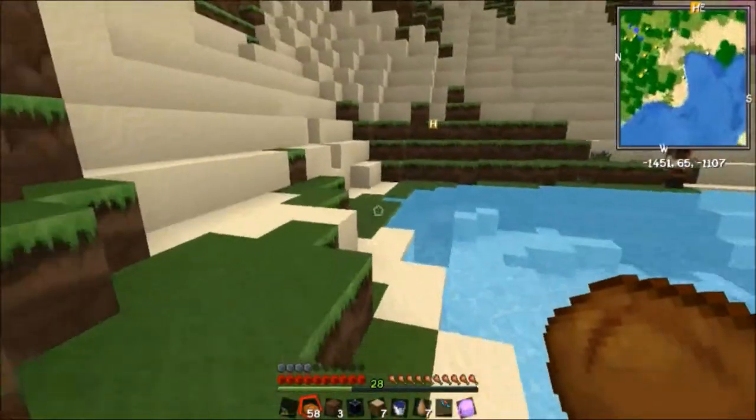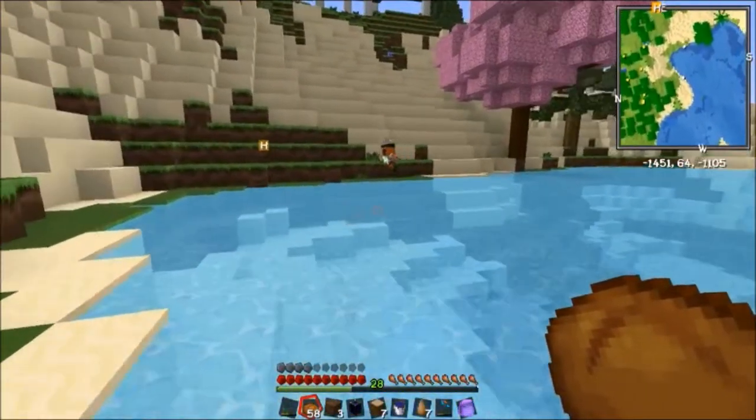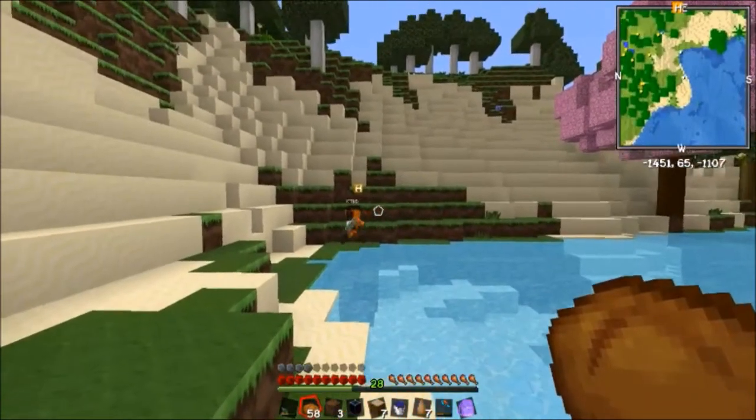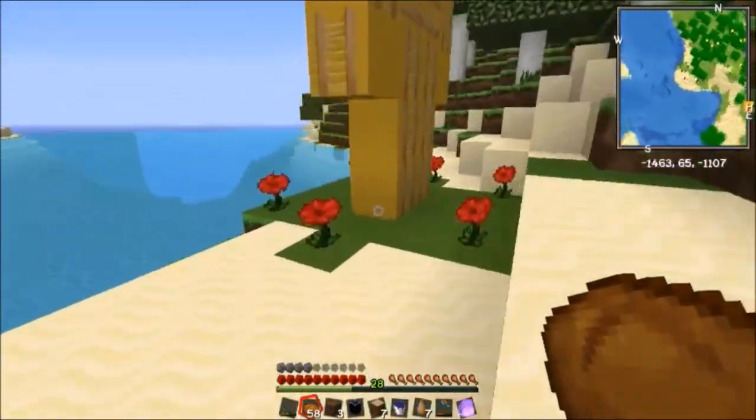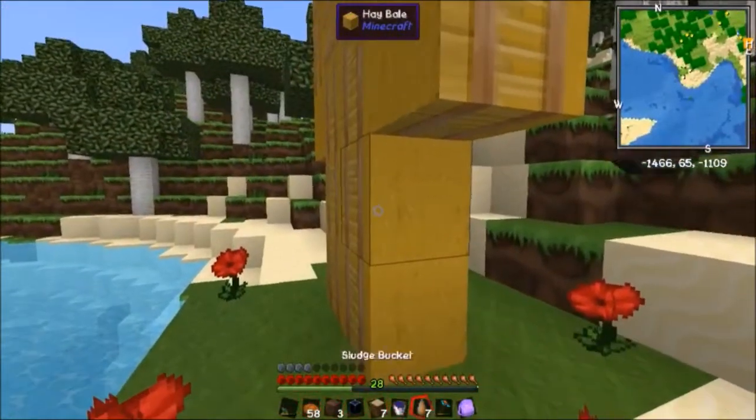We can just run a pawn shop in our base and people will just trade gold for crap. Yeah, this will be fun.